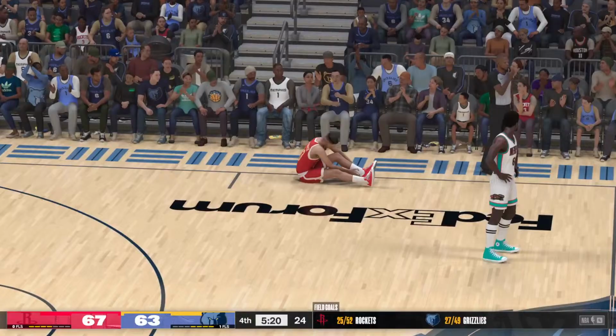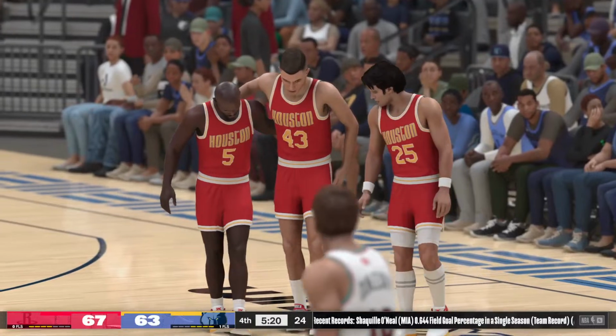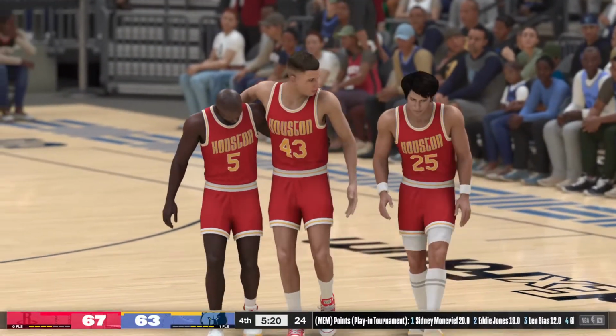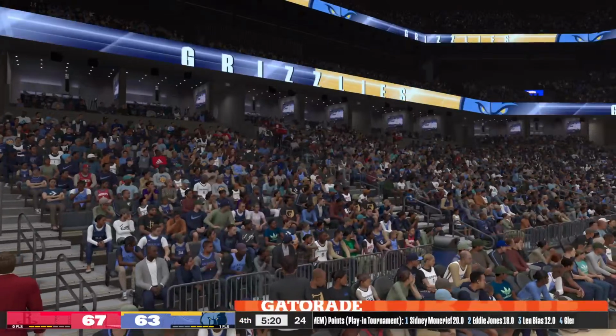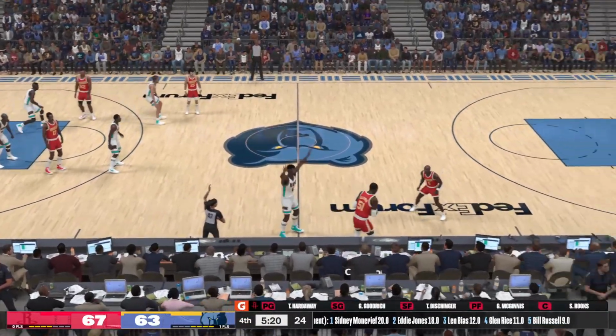Oh, no, he may have gotten injured right there. He's in a lot of pain. And I feel like we see this all too often. Injuries, they play such a big part of the game. Well, the explosive moments, the quick change of direction, a lot of stress put on the body. Olajuwon's checked in for the Rockets.